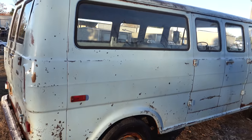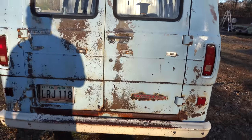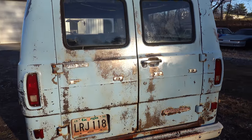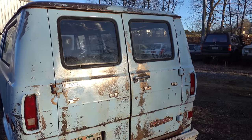We kept just enough rust. We've got the primer, we've got the raw metal. The linseed oil is going to do an amazing job of protecting that metal. Now, we do have to regularly reapply it, but I think it's worth it.